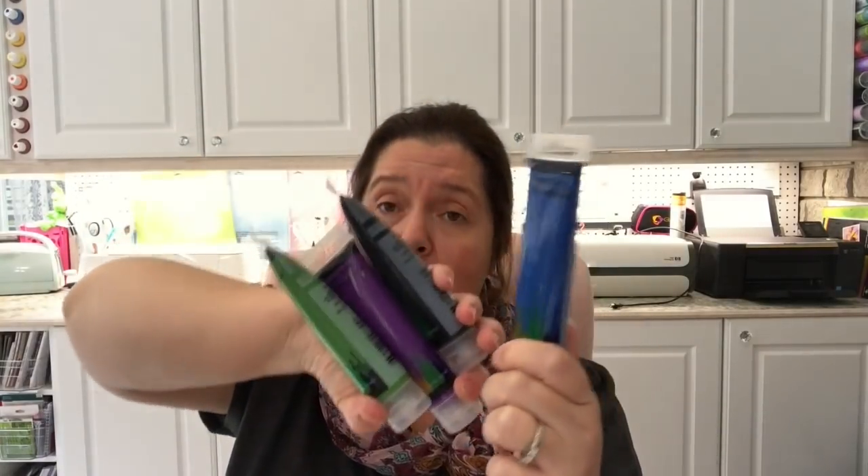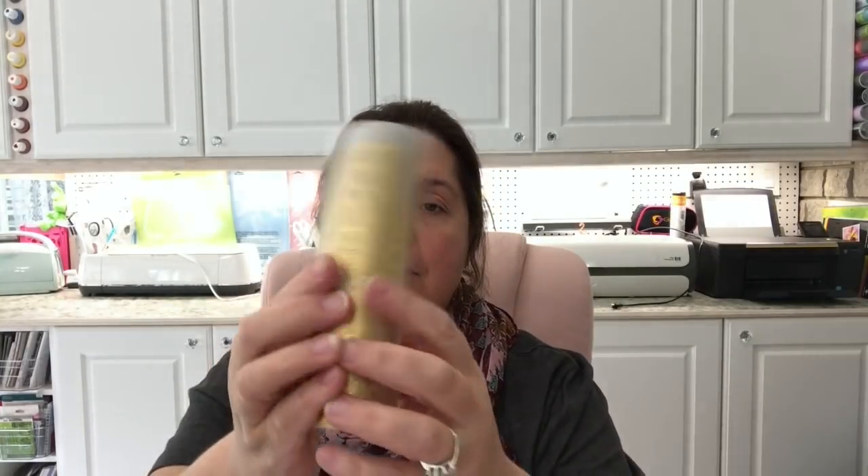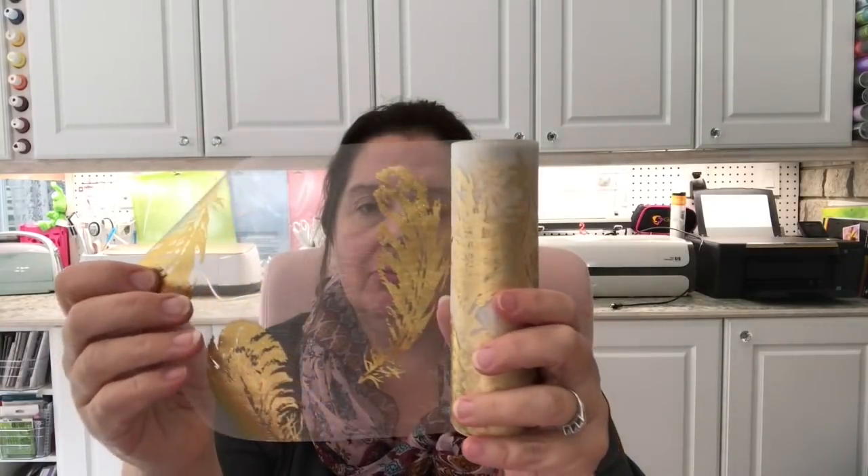Here's another paint tube in blue — so these Jot acrylic paints come in lots of different colors. And here's another roll of the ribbon I showed in the first part of the video: a lovely ribbon with gold feathers on white mesh, to be used in lots of DIYs.